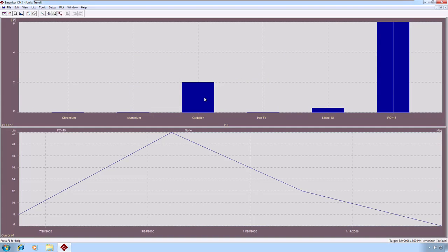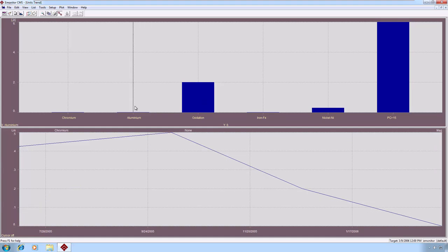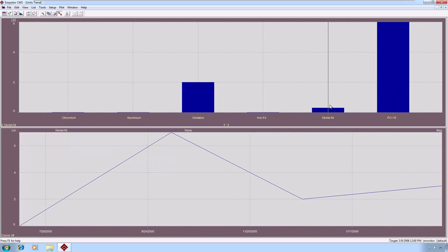As I said, these don't have to be oil analysis elements. These could be just individual measurements that we are trending, numeric values. So you could have, for example, if you were trending band values, you could have all of your band values represented by a bar chart, and you could look at the relative trend of each band value as you click through.